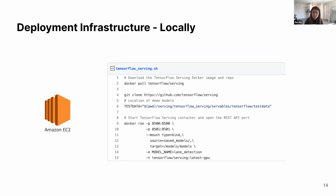One way is you can just start an EC2 instance. You can download the container there locally, and host the endpoint with some docker run command. But what if your traffic is a lot more than what one container can handle? Manually managing dozens or even hundreds of containers is not scalable at all. What if you create a newer and better version of your model? Imagine how much work it would be to have to SSH into all these nodes and run a docker pull command. So here's where a container orchestration tool like Kubernetes comes into play.